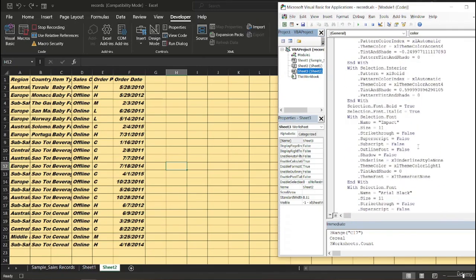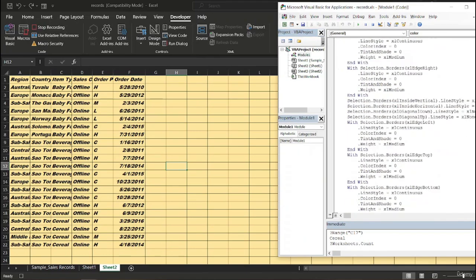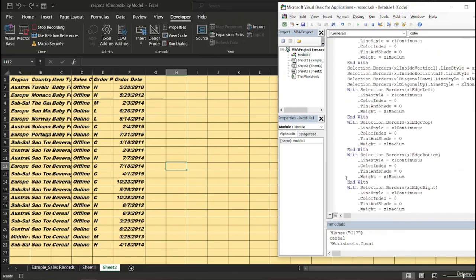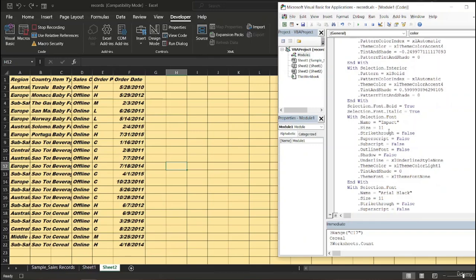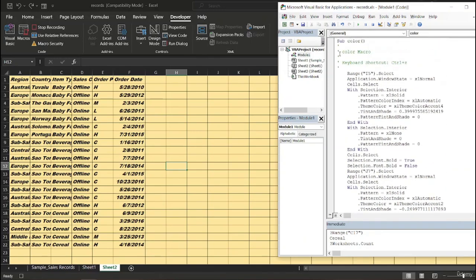All right, so these codes are basically, you can see here, it starts with Sub color, and if we go down, you can see it's written End Sub. All right, so it's basically like all these are codes. This is the basic thing, which is that these are all codes. All right, and here you can see that color macro, it's green. Keyboard shortcut is Control plus Z, and it is green.